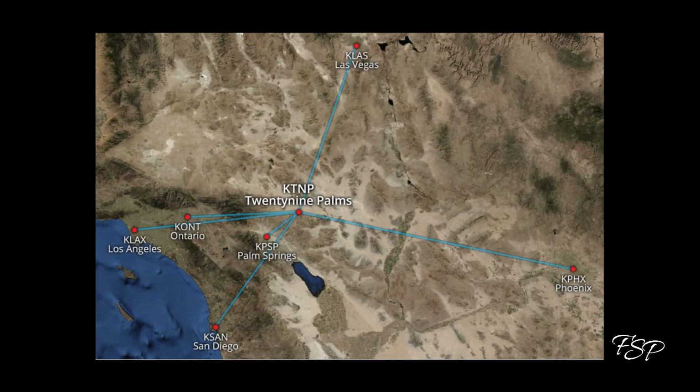Today we're taking a look at Twentynine Palms by the developer Twentynine Palms. The scenery sits nestled in between several different airports, including Las Vegas, Phoenix, San Diego, Los Angeles, Ontario, and just a stone's throw away from Palm Springs. The scenery is done very well. This is done by Twentynine Palms, as I said.